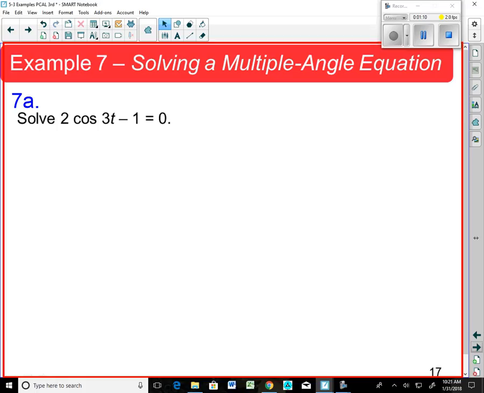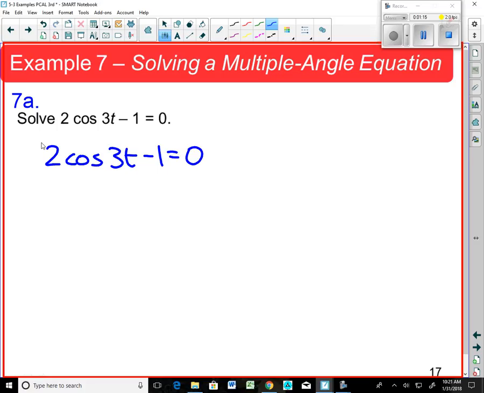So here's our first problem: 2 cosine 3t minus 1 equals 0. Our goal is to get cosine of 3t alone, find the values that we would use for cosine with that fraction, and then handle the 3t part. Can I just jump to cosine 3t equals 1/2? Just give me a little quick nod, yes. So this means cosine of 3t equals positive 1/2, getting that alone. And then we just go through our process.